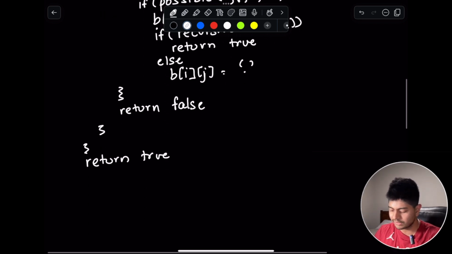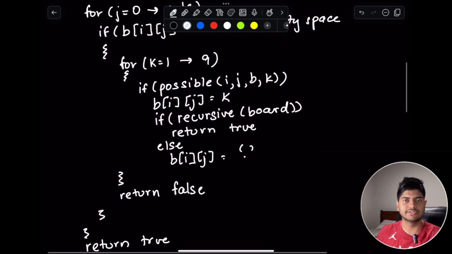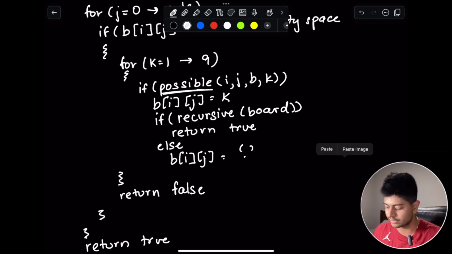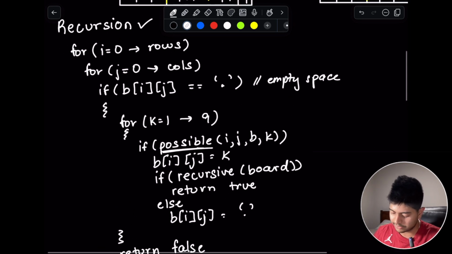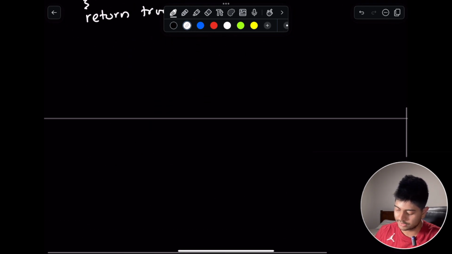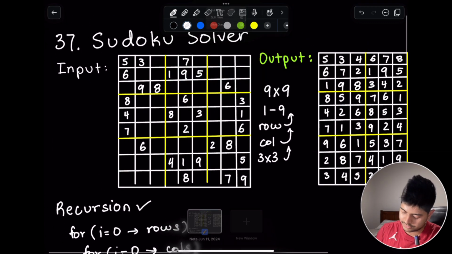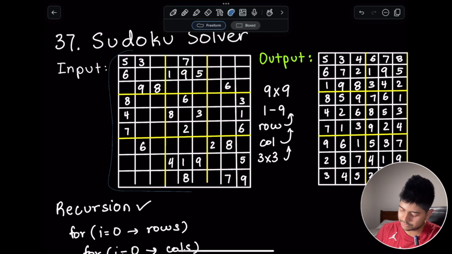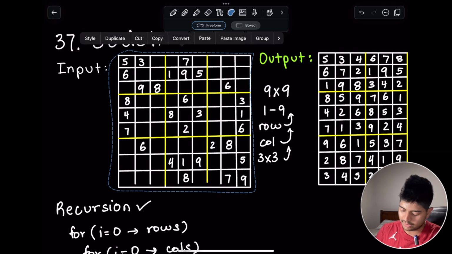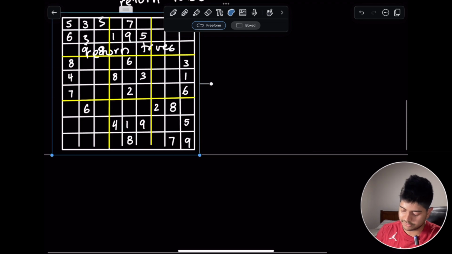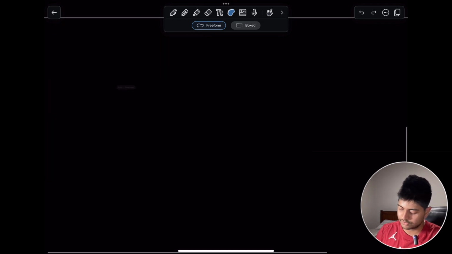So now let's talk about the main thing here, which is how does this possible method work? Because this is the key here. This is what makes it easier to understand. Well, I'm going to go down here and copy the empty board right here. To explain this, you have to think about how the rules work. So I'm going to paste this here. So how do the rules work?